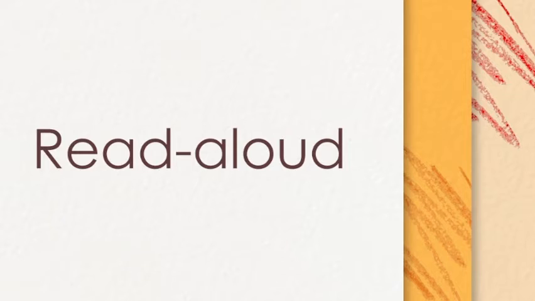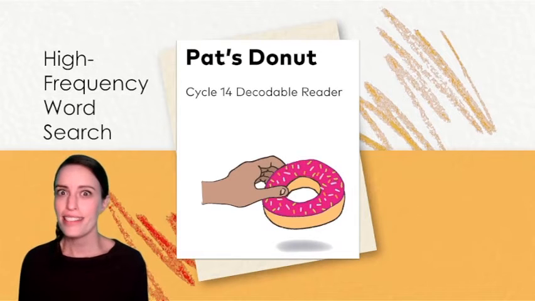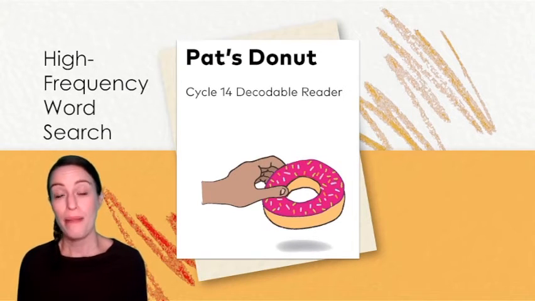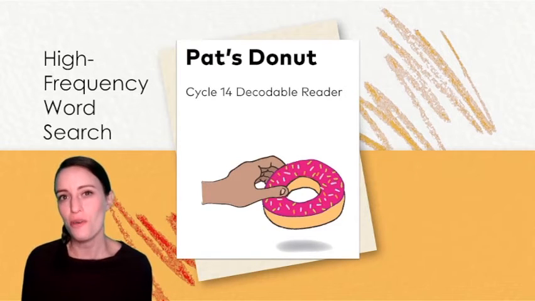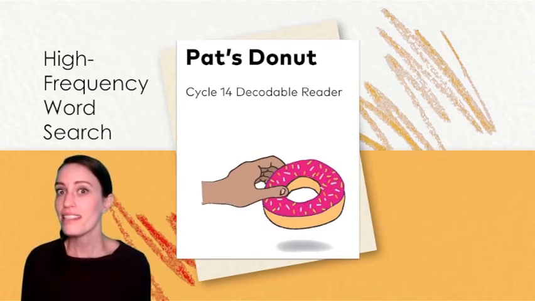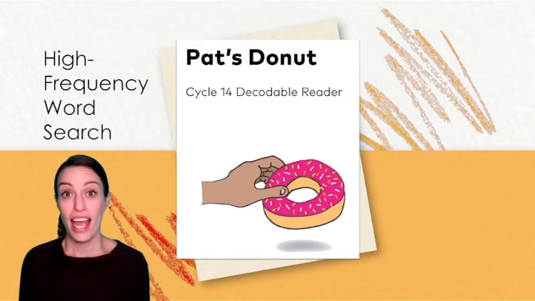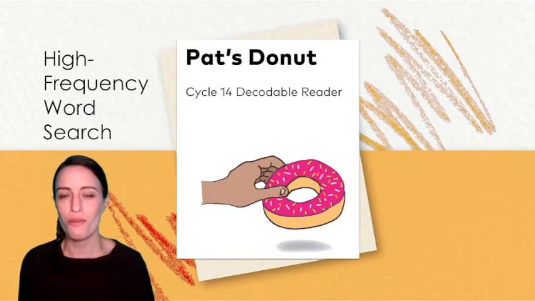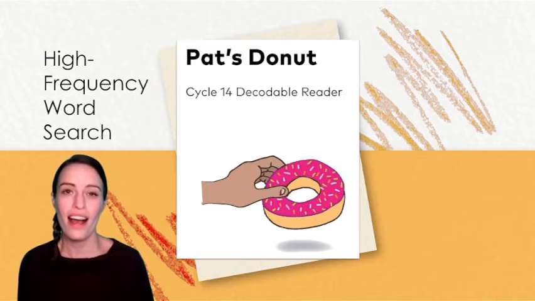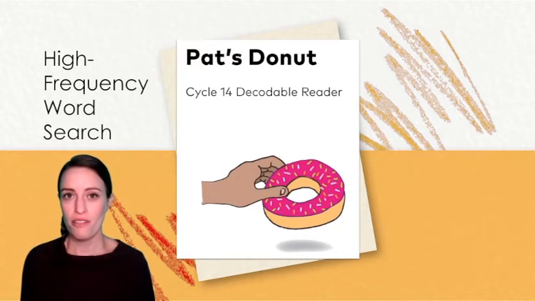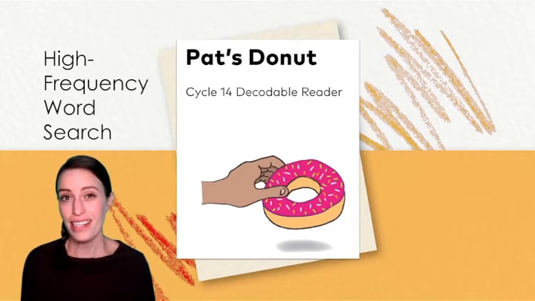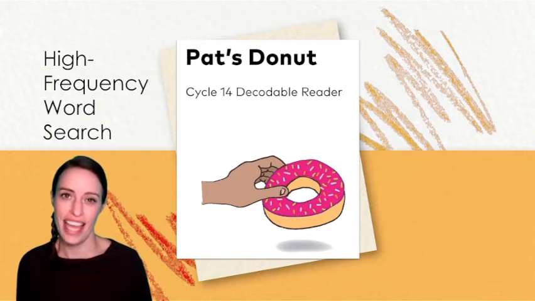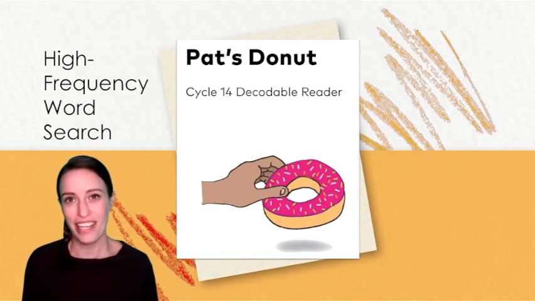Read aloud. This is our story for the week. Pat's Donut. And this version is full of words that you can decode and some high frequency words. As we're reading today, touch your nose when you hear one of our new high frequency words. As a reminder, the words are do, behind, begin, began, and thank. Let's get reading.